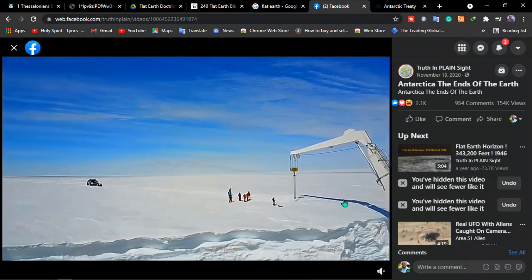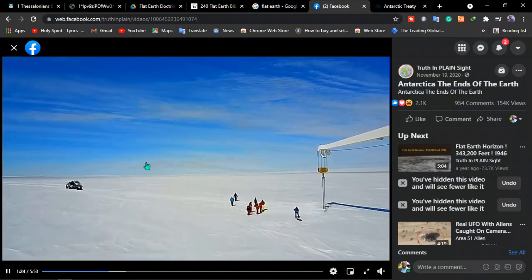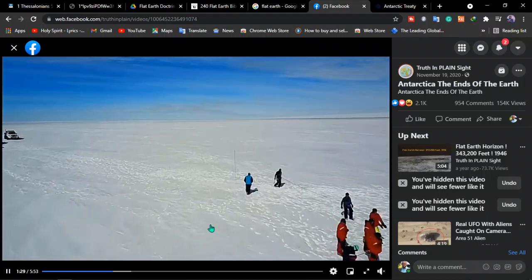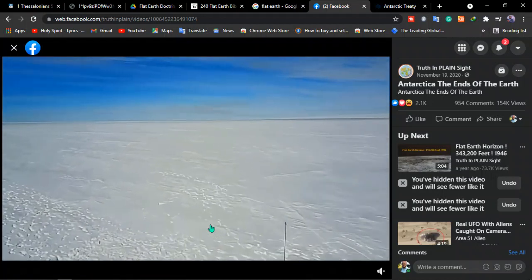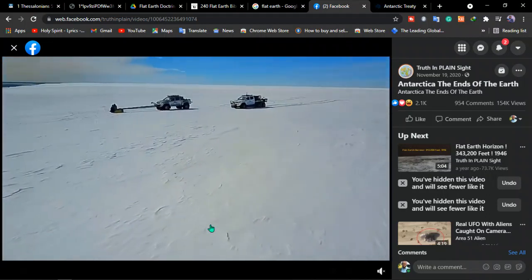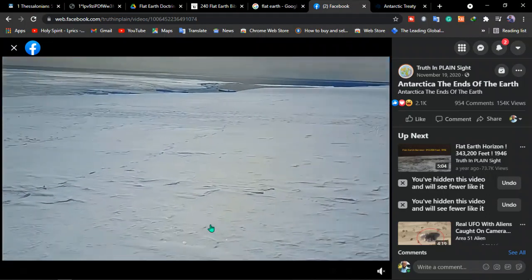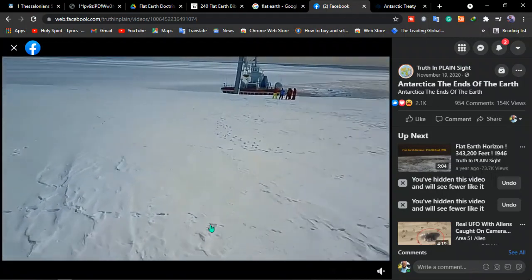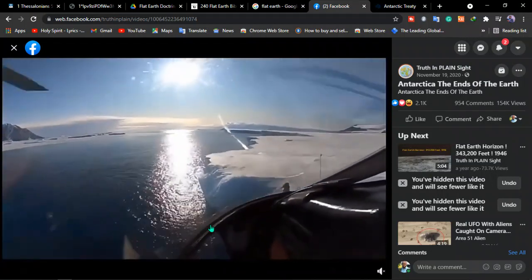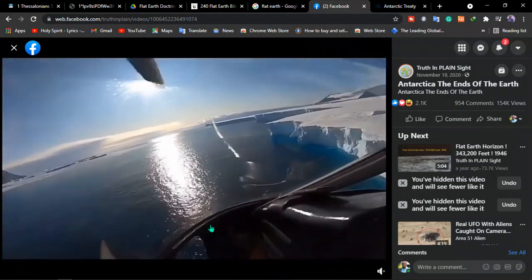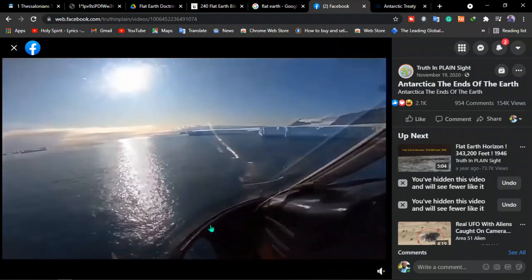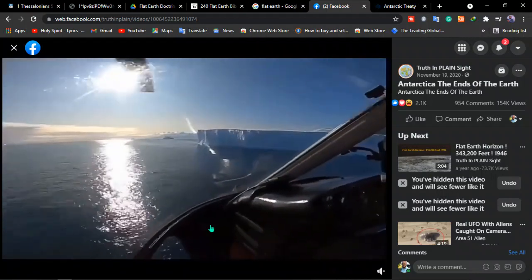And of course, when you look here towards the end, these people are not allowed to go to these ends. They try to say, oh, you cannot really go very far because of the environment and all those kinds of things. And we know that's not true. It's just because they don't want people to see and understand. These are guys on a plane, or I think a helicopter, and they are trying to show people exactly how that place looks like.